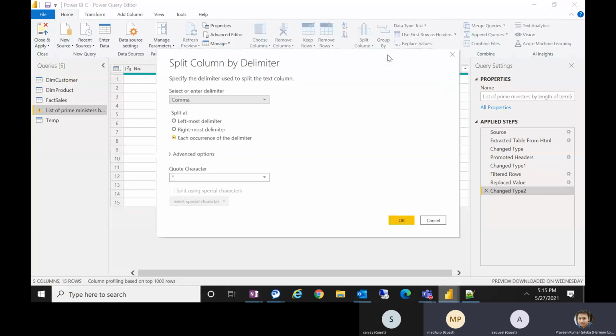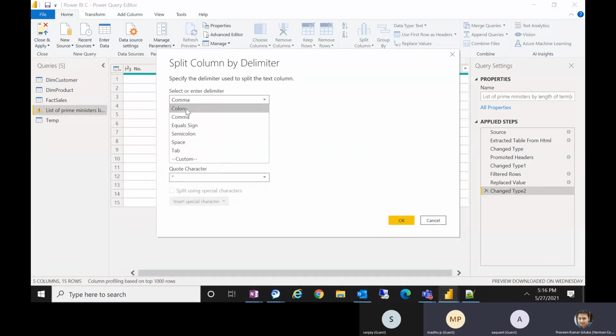Click on by delimiter. Here it is asking which type of symbol you are having in your data. Delimiter means the kind of symbol. In my data, it is a comma, right? So here you have to put the symbol your data is having.